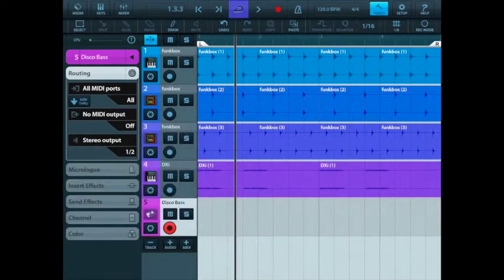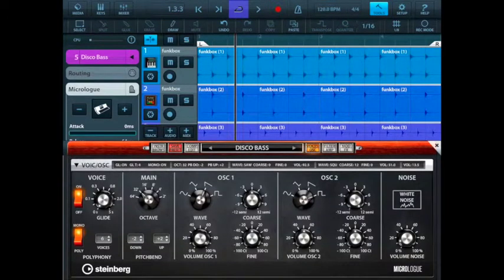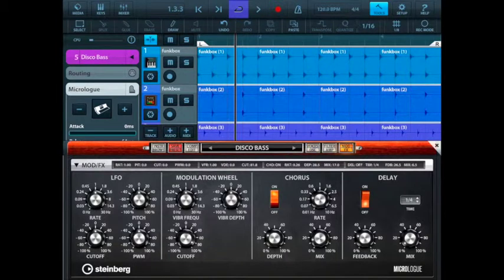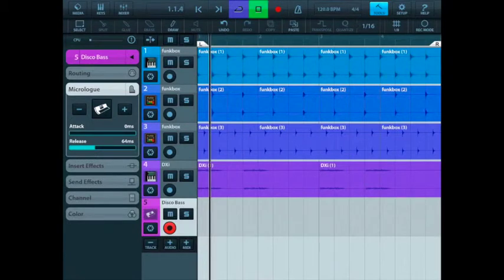Disco bass. Microlog. Tap on there. You can see Microlog's interface here. It's pretty good. Does the business. And then we'll just get a keyboard up. Okay, so we just play that there.